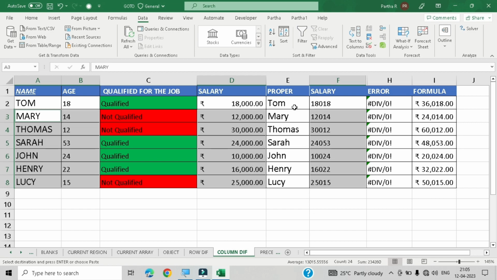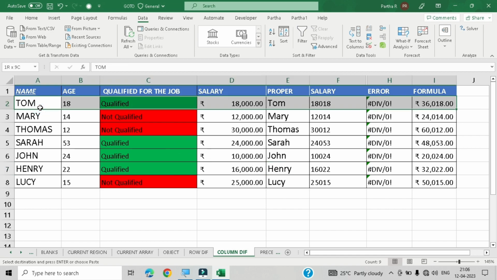So I'll show you. Here I have some formula. It's not only the letter or name showing in the cell. Here I have some formula. It's all the same, the PROPER formula. Every cell has the PROPER formula. That's why, as I told you, column difference will check in a vertical way, right? So that's why this cell is not selected, but this cell is selected, and till here it's selected because all the values are different, right? Again we'll go and see how it works.